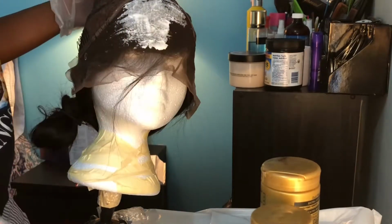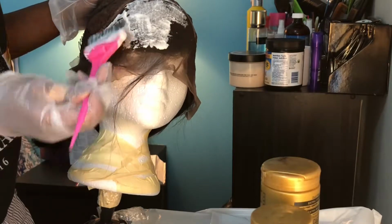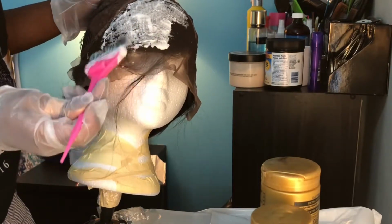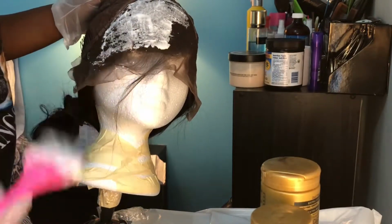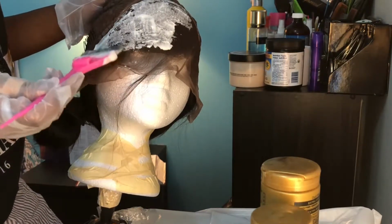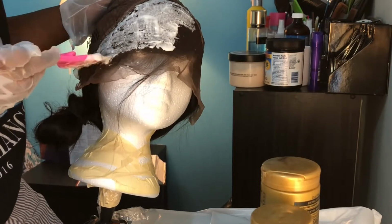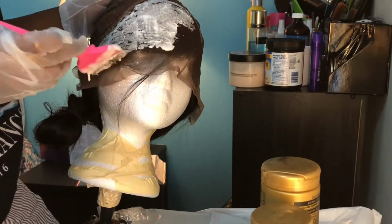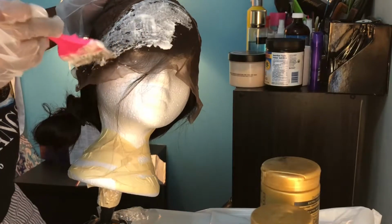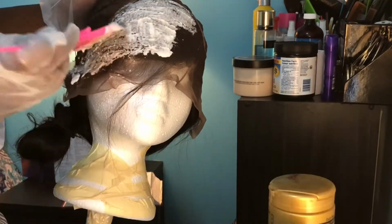So I'm just showing you guys here, I'm using a tapping motion to apply the bleach to my lace. As you can see, it looks like I'm being heavy-handed, but I'm actually being very light with the lace. I'm using just a little bit of minimal force to tap the bleach on, because you just want it to sit on top. You don't want it to push through the lace. Make sure that you get all the spots too.